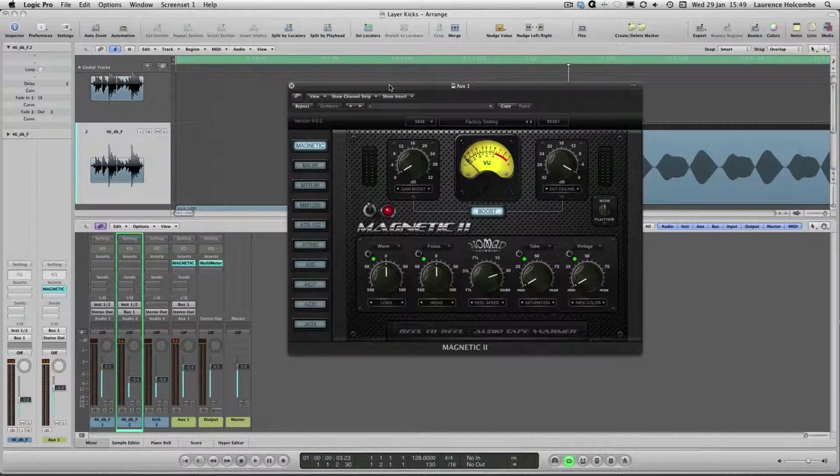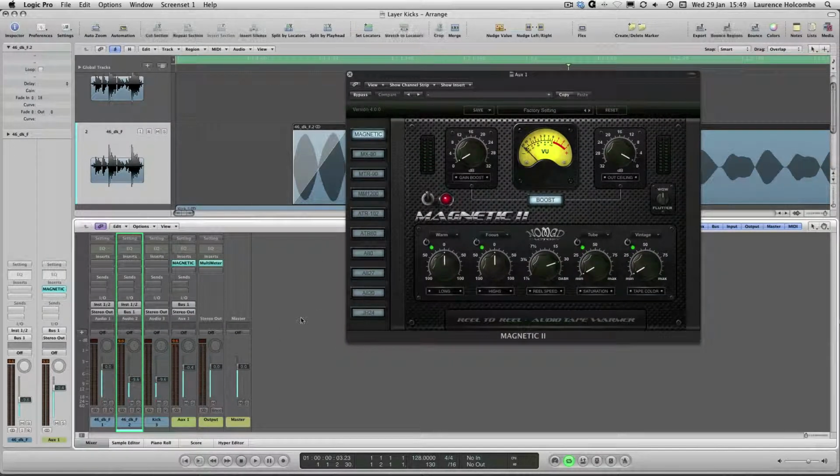I love this plugin on kick drums, and I use this I think on every single kick drum in the pack. It's a tape saturation plugin, basically. We have different settings for the tape, and we have various different things we can change in here.